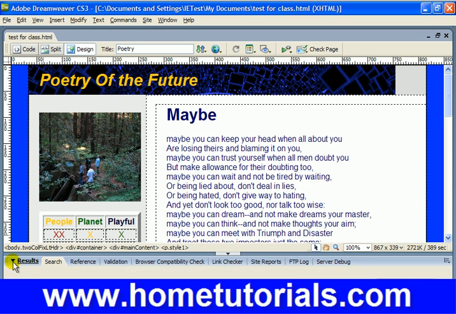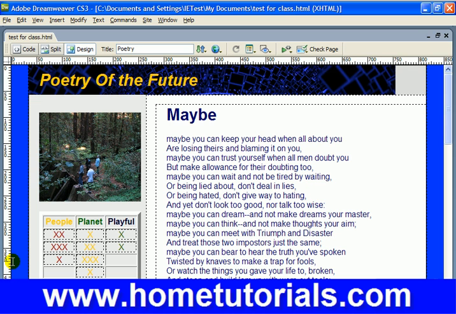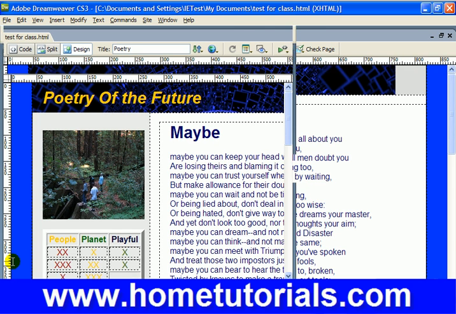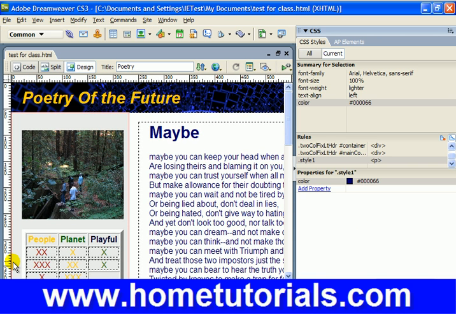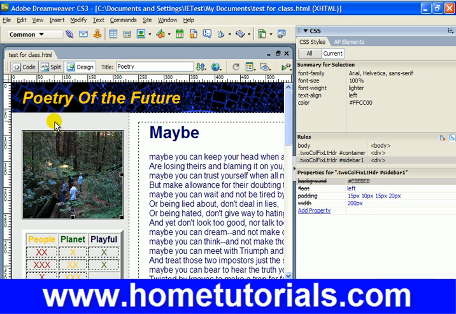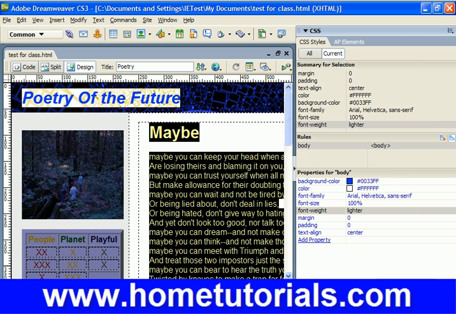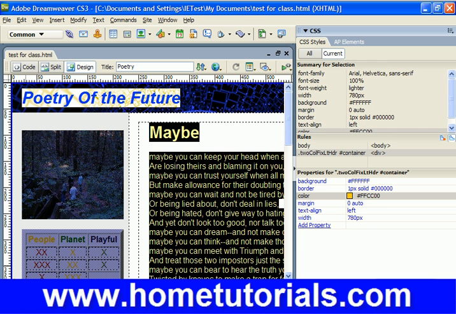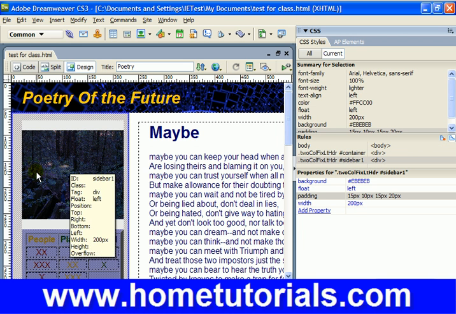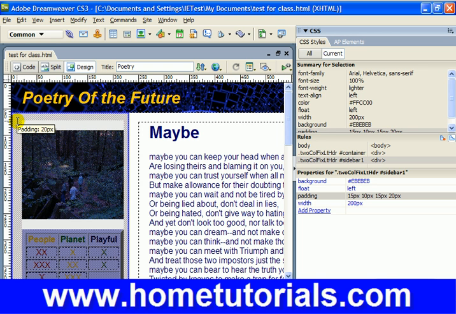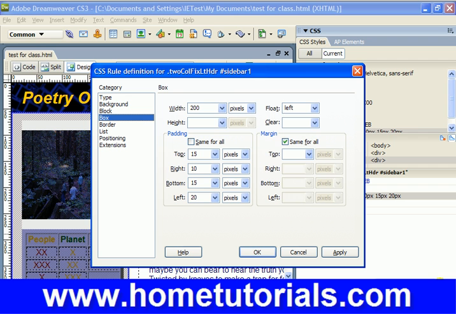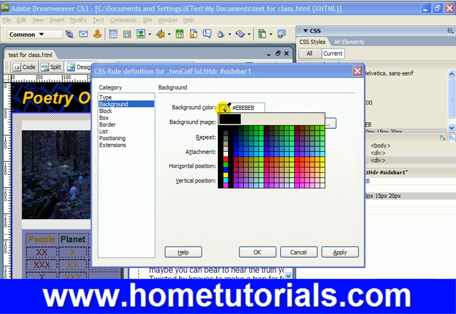Then I'm going to minimize our search results. Remember all the maybes it found before. And hit F4. Now this section over here, that selected the whole thing. The sidebar. Alright, let's say I want this sidebar to have a different background color. Remember before I mentioned that gray was not what I wanted? Alright, so I'm going to change that gray to a nice black.